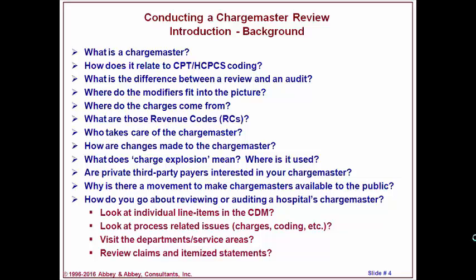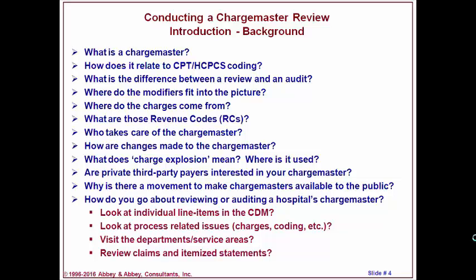So just keep in mind that if you're going to be reviewing your Chargemaster, somebody may have made some decisions that will affect what the Chargemaster looks like, how it's been set up, etc. Modifiers: sometimes we put modifiers into the Chargemaster, sometimes we don't. Do that with due consideration.